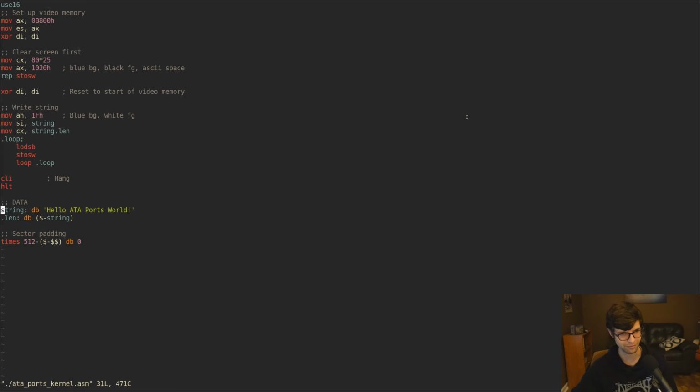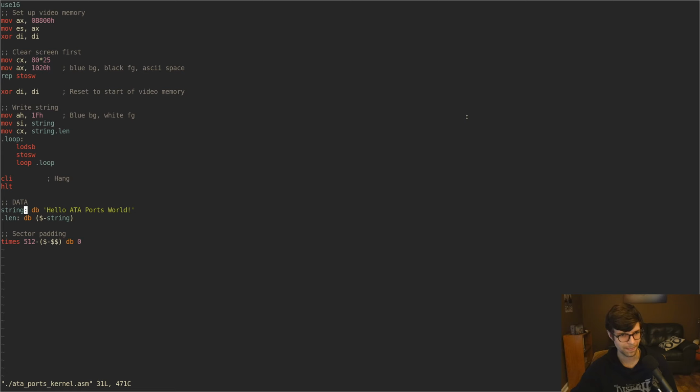But to get lengths of string variables, and easier ways to do this instead of having to spin magic numbers or hard coding things, you can do .len, define byte, and then an expression. I'm using $ for the current offset into this address space.